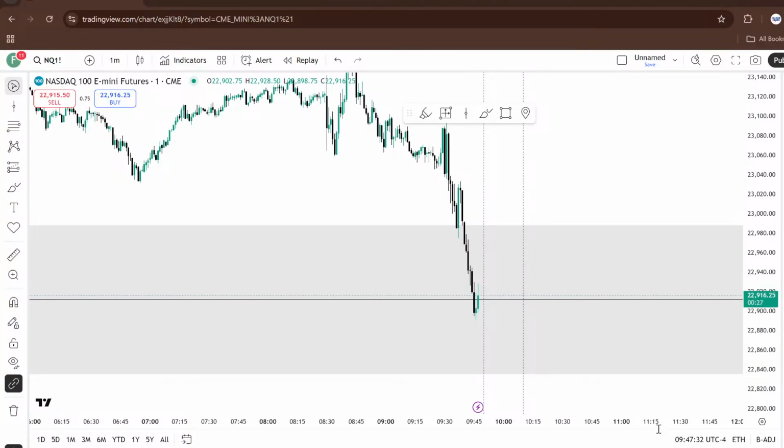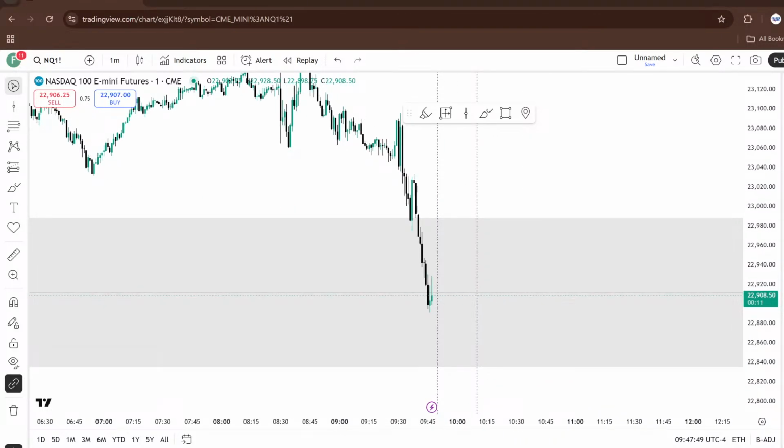You got to remember that if you have a system and you follow that system, that is the most important thing. Keep that in mind. A lot of people will win or lose, and think that that'll dictate how good their system is. Not necessarily. Like, you're going to take wins and losses with any system.